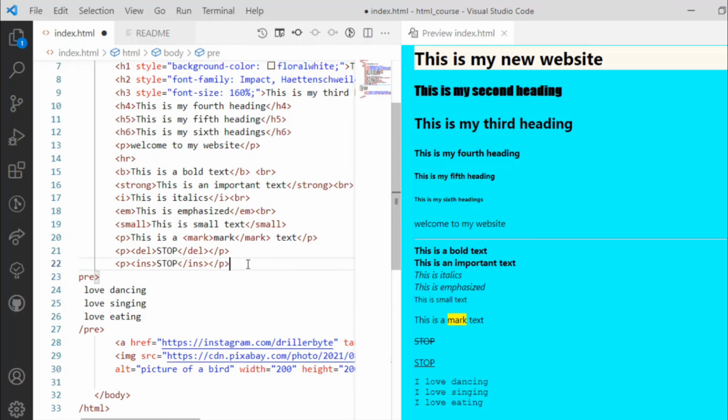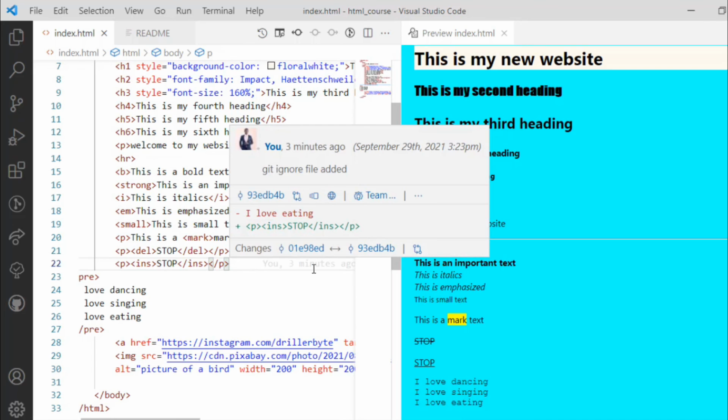If I save that, you see the first del command cancels the text like a strike-through, and this one just underlines the text. These are some of the text formatting that can be done in HTML.